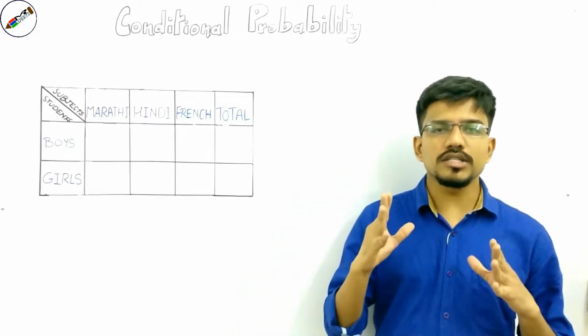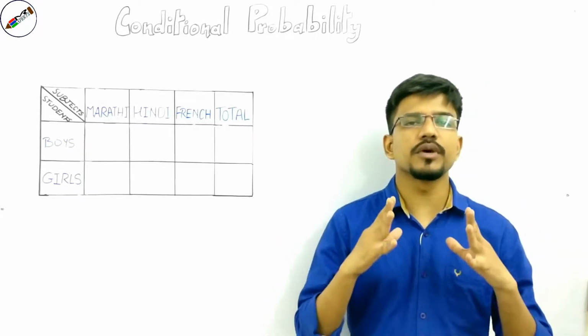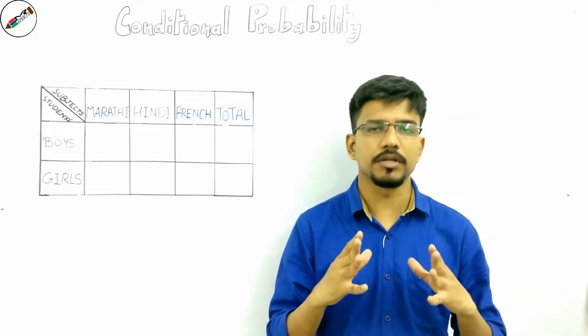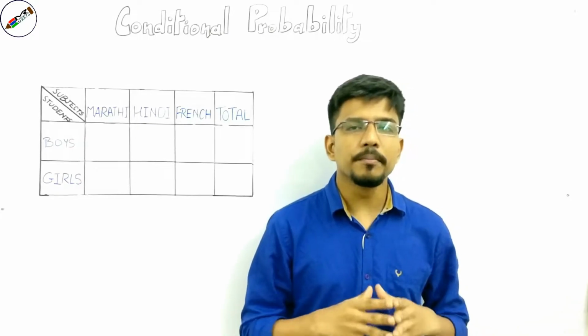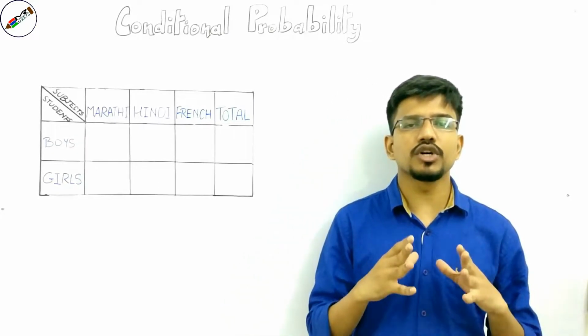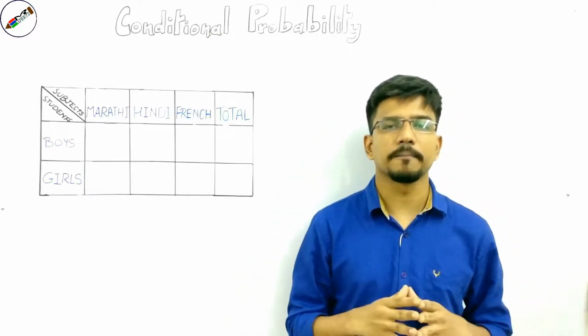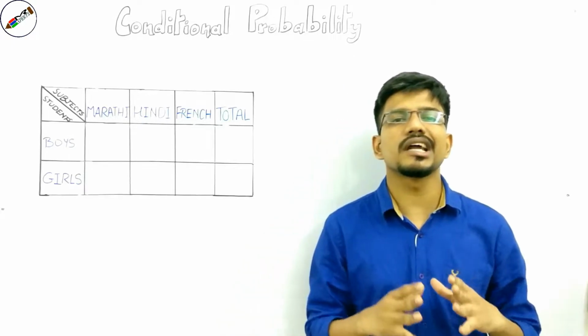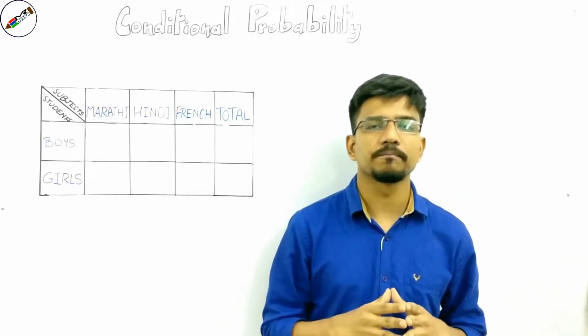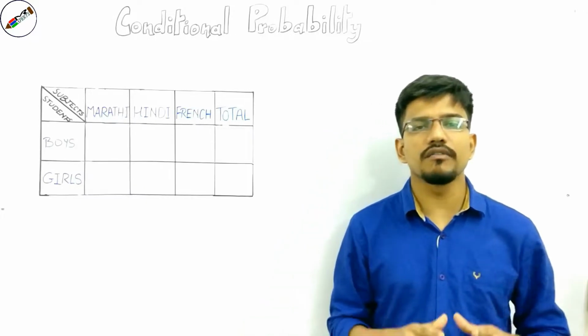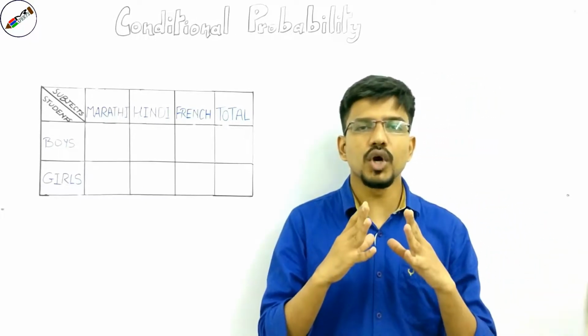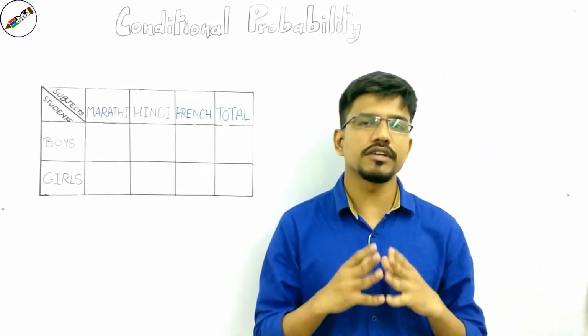Now, the concept of conditional probability seems very difficult to most people. Why is it so? Because we try to incorporate it into the formula. But today we are going to understand the actual concept behind it. For that, let us take a very simple example from college of 11th standard.